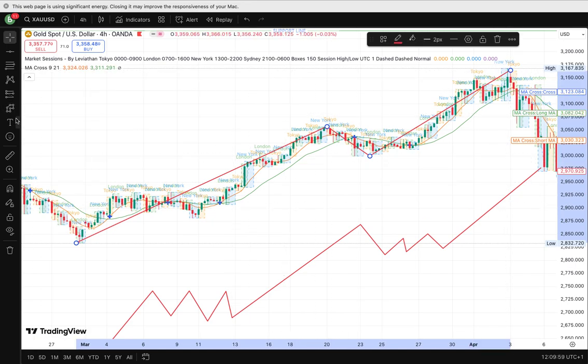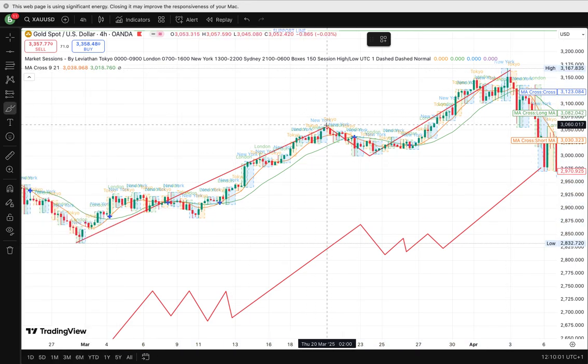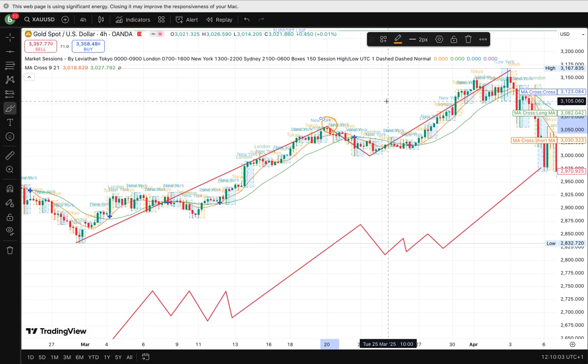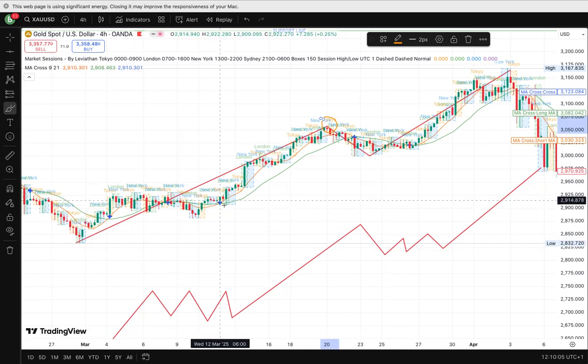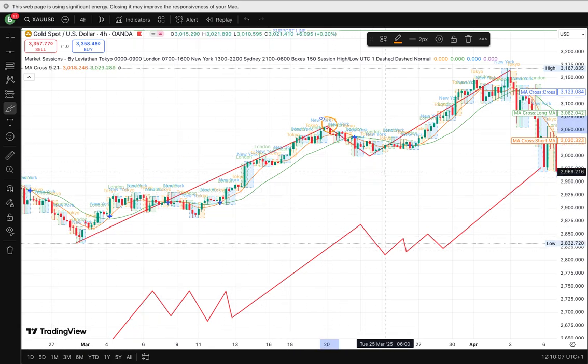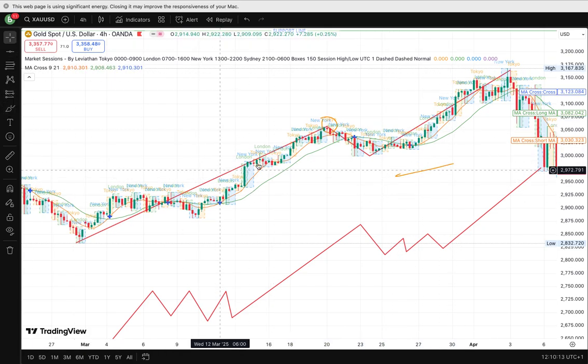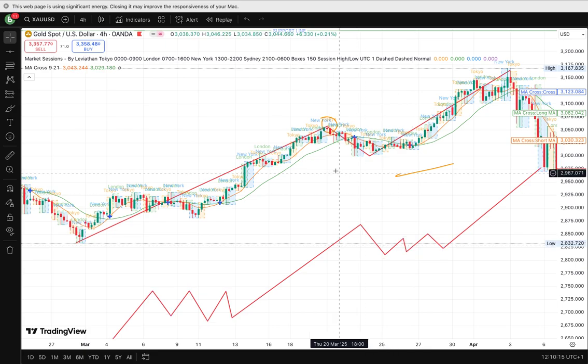Okay, where is the break of structure? This is the break of structure. I'm not concerned about all the smaller candles that are there. I'm looking at an advanced way now to do it. You must be able to look at it from that angle as well. I can use this and I can use this as well.